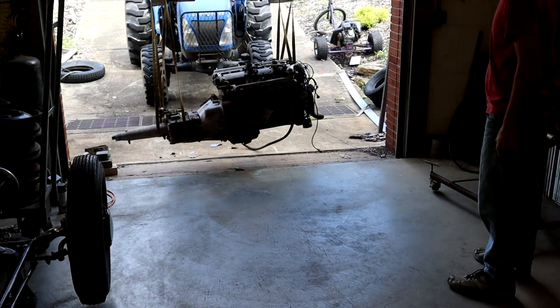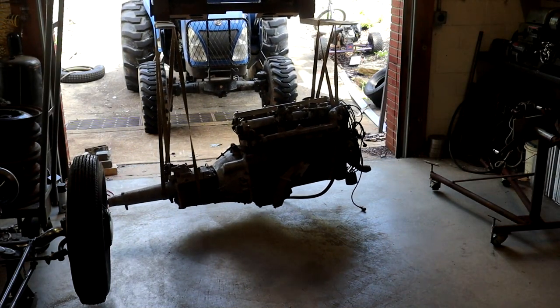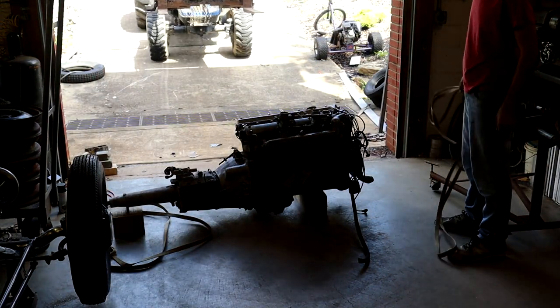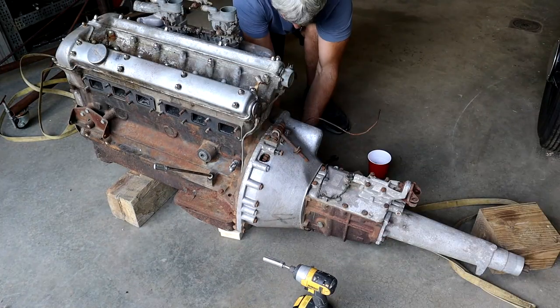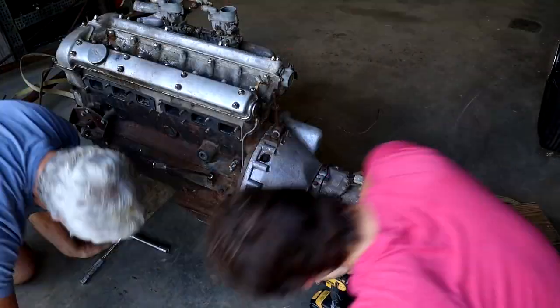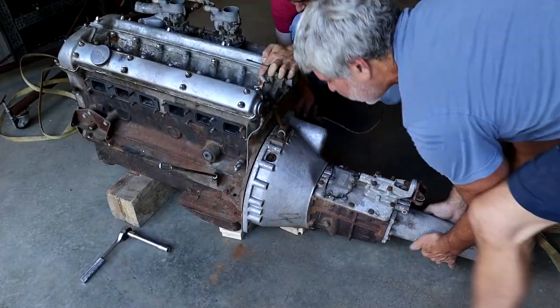So for a long time, people have been asking about what the deal was with the first engine that I picked up over 2 years ago by now. And basically that one, you know, I tore it down and was planning to get it rebuilt. I had it sitting at the machine shop for a while, but we just kept uncovering more problems with it, and it just wasn't really going anywhere. So I found this one, which is basically the same engine, and picked it up, like I said, on my way home.